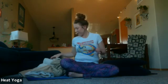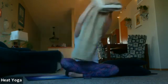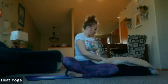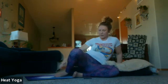We're going to set them down to the left side of us, so next to your left hip. And I've got a couple of them. I might even add a blanket to make it even softer here for myself. And then we're going to bring our ankles over to the right side. So go ahead and drop your right ankle so that the ankle is close to your hip and the sole of the left foot is next to the front of your right thigh.